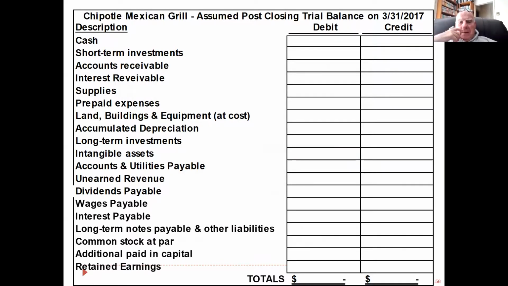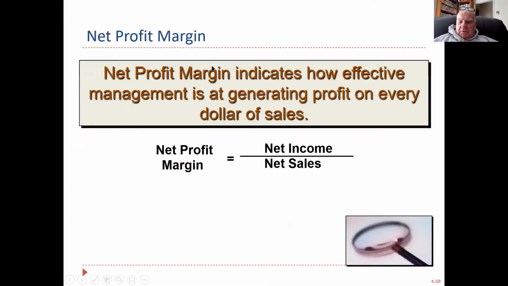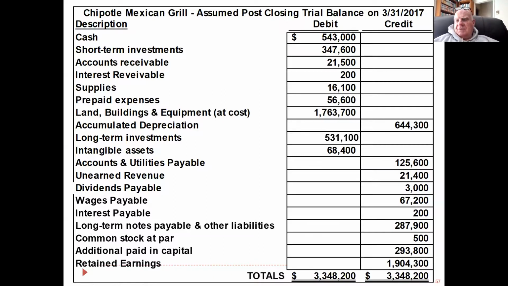Look at your post-closing trial balance now. I see assets, in the proper order: assets, then your liabilities, and then your equity. On the post-closing trial balance, there are no revenues or expenses. That changes two seconds into the next business day, as soon as somebody sells you something or whatever.